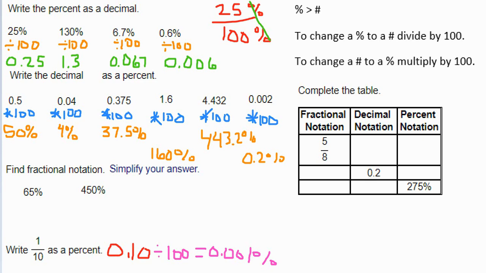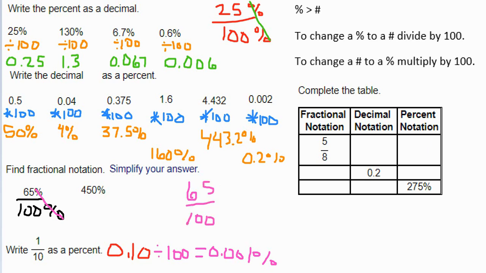We're going to take those 65% and 450%, and change them to fractions. We're going to simplify our answer. So again, we could divide this by 100%. I picked 100%; there are different ways you could approach this problem. But notice that dividing by 100% doesn't change it because 100% is 1. The percents will cancel out. So we have 65 over 100.